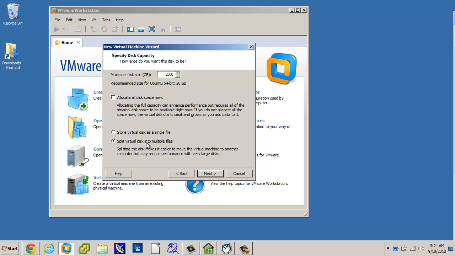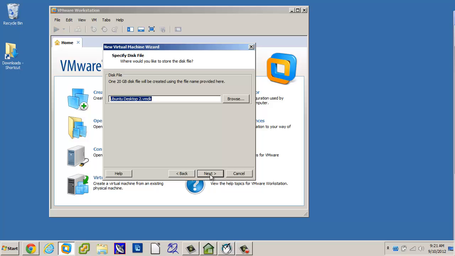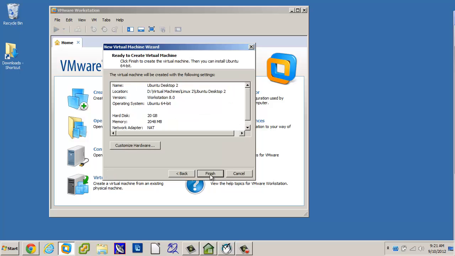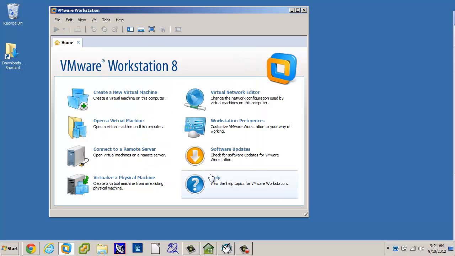Yeah, if you're using it for backups and stuff like that, if you have any kind of drive out there that you're still using for backups as FAT32, use multiple files. The difference is not going to be that big, so it's purely your preference. It doesn't make any difference as far as what we're doing in class. That's the virtual disk file, which is fine. We click next, and now we're finished.